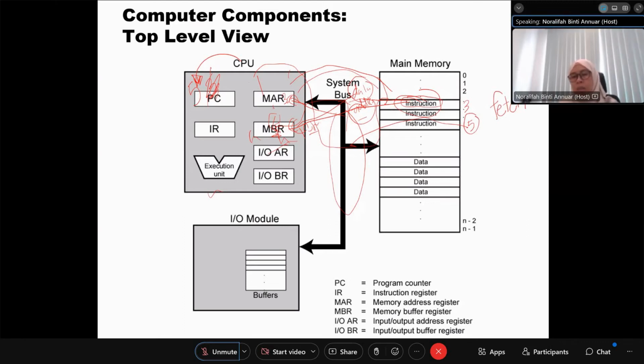At this point, the CPU doesn't care what is in that location. Data or instruction, he doesn't care, or just an operand, he doesn't care, he just takes it. So he will bring the data in this address back, riding the bus again. Then he will put that data into the MBR, and the MAR earlier was number 5.